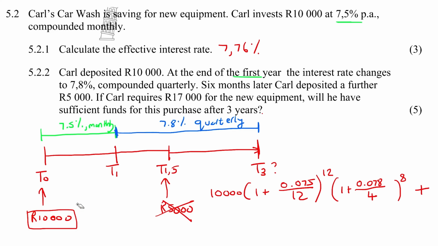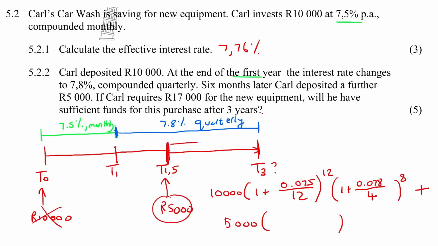And now all that you're going to do is just go to the next value. So now we're done with this one. Now we look at this one. So we're going to say plus 5,000. And this one only goes from here to here. So this one doesn't use the green interest rate. It only uses the blue interest rate. So we're just going to go straight to that one. Now be careful, it's only going to go from 1.5 years to 3 years. So that's 1.5 years. So you're going to say 1.5 times 4, which is 6. So you're just going to put a 6 over there. And that's it. You go type everything in on your calculator.